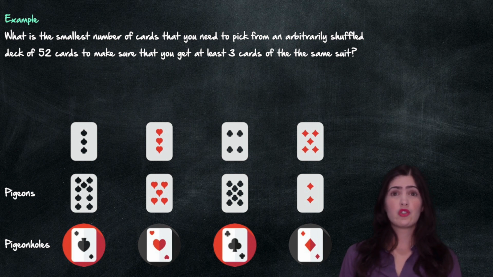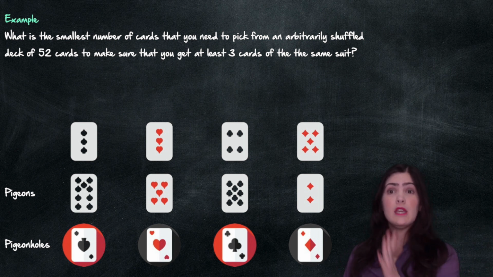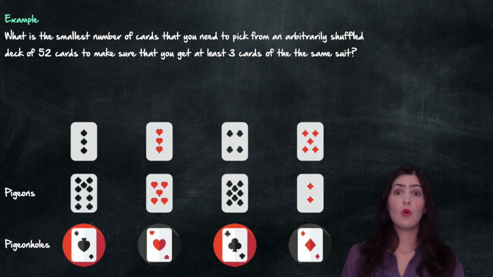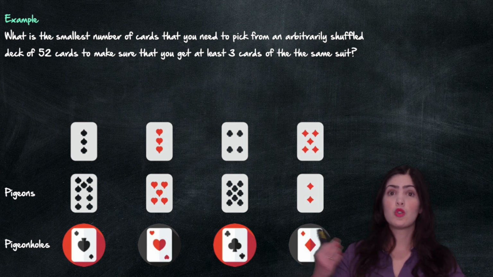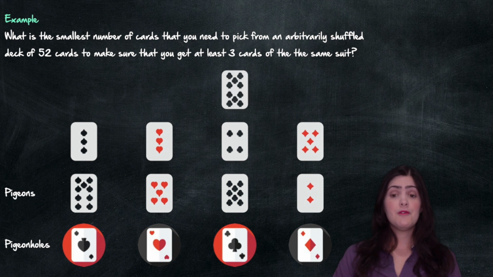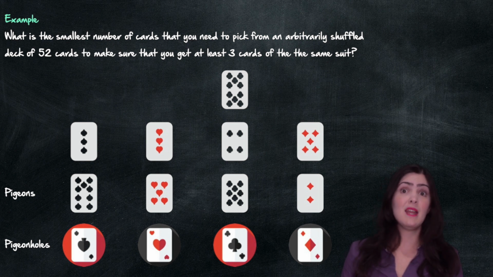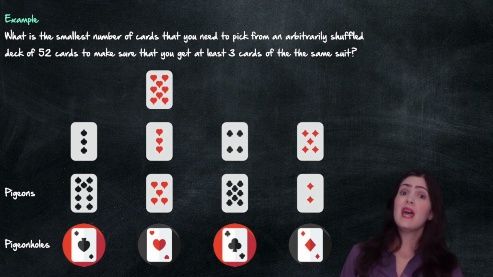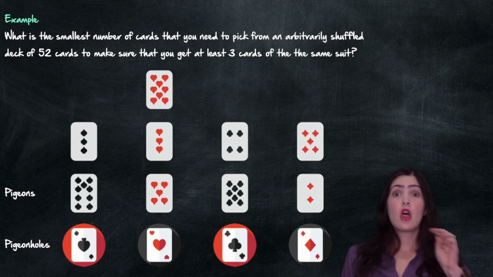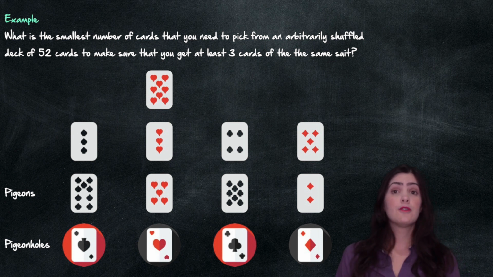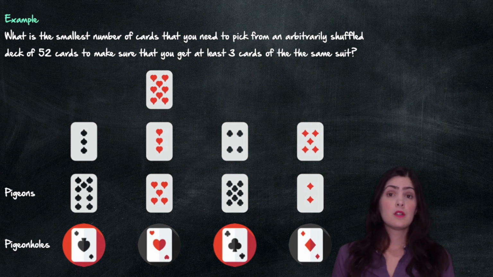Well, what happens now when I draw an extra card? Well, that card would have to go into one of these 4 categories that I have, because there are only 4 suits. It has to go to one of those. Well, if I pick clubs, I have 3 clubs. But if, let's say I get something else, maybe it was hearts, then I would have 3 hearts. So this shows that now I have 3 cards of the same suit.